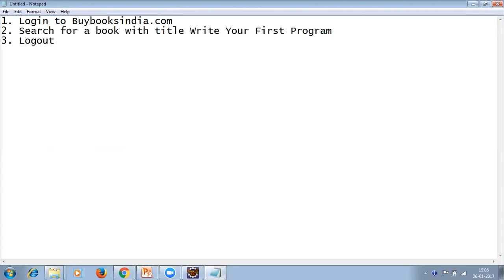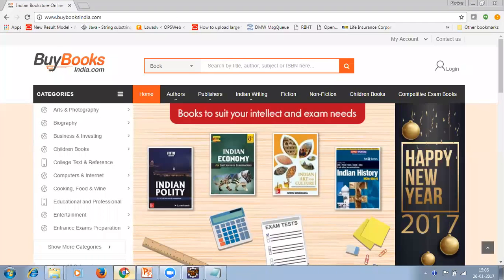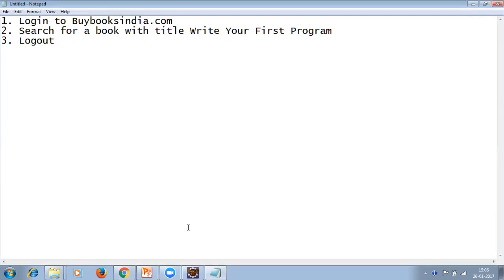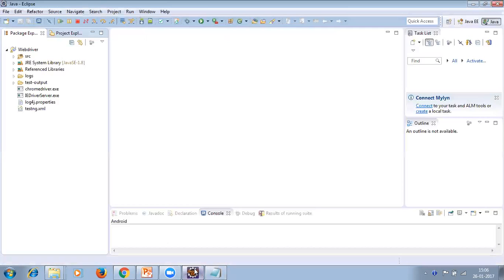It's a simple scenario that I have picked up so that you will understand how Selenium WebDriver can help us automate the testing of a software. Okay. Now we have also seen what are the operations or actions involved in this simple scenario. Now we will try to automate this particular scenario using Selenium WebDriver. Now I am using something called Eclipse, which you don't have to worry at this point in time.